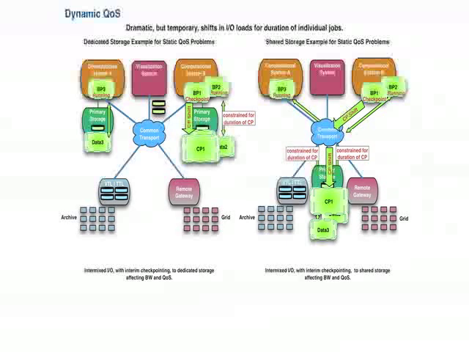So if you run for 5 days, you checkpoint once every hour. If the system fails after 5 days, when the system restarts, you're back at 5 days minus 1 hour. So you don't throw away the time you've run. So this might happen every hour, and this is what we call a checkpoint shift here. So this becomes more of a dynamic issue for us. How do we adjust the bandwidth within the quality of service to our central storage pool to allow this checkpoint to occur once an hour, but to not starve these other jobs in the center? And today, again, there is no mechanism to do this.